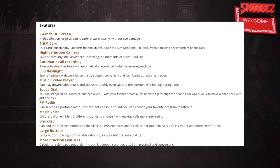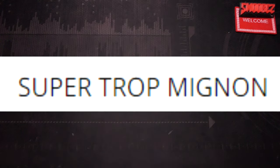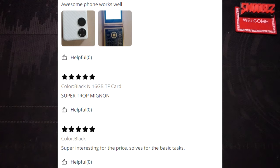In the features, they've put some bolder fonts, and they've kind of organized this to look a little better. So the P20 is from the official Servo store, and the P21 is from another store. So obviously this other store has made it all fancier and stuff. But this other store, they decided that they should use the best pictures in the listing. Sorry, I forgot the reviews. Here you go. Super Trop Mignon. That'll become part of my normal lingo from now on.